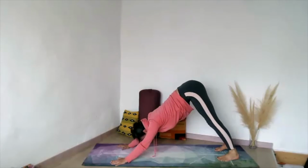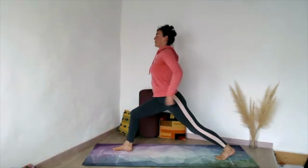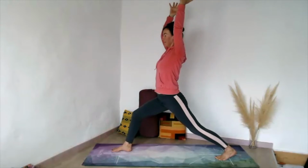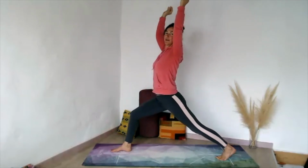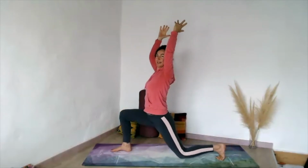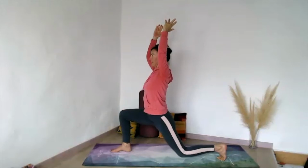Inhaling fully. We look between the hands and we step the right foot between both hands, slowly coming up into high lunge, lifting the arms. And we do our tapping, so inhaling. As we exhale, we tap with the back knee on the floor gently and then coming back up. One more time, tapping and coming back up. Three, and up, and the last one, tapping and back up.